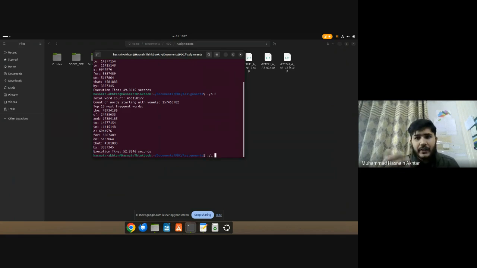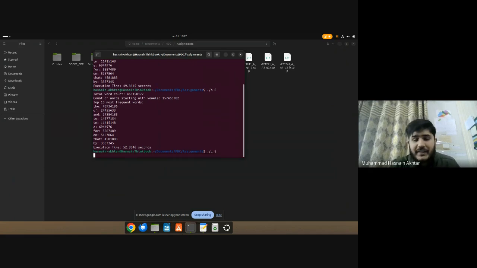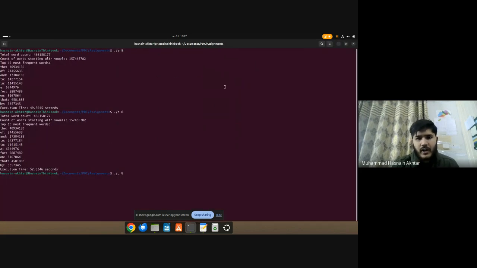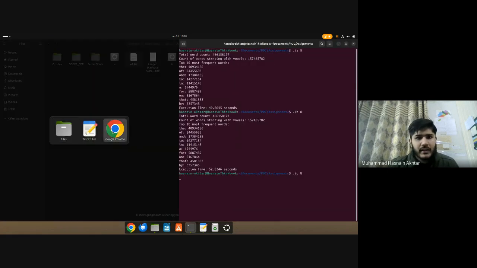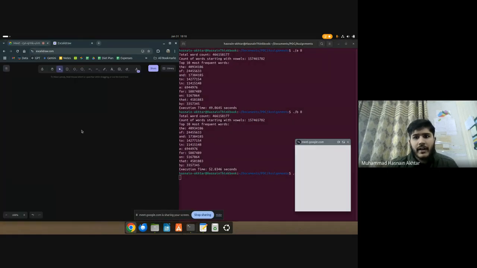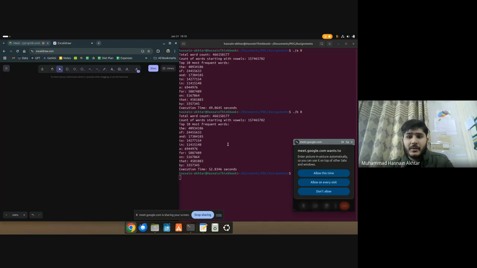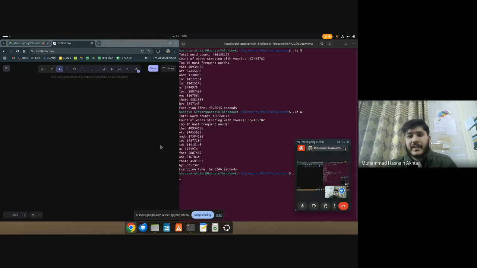There are 2 tasks that I have done: task number 2 and task number 3. In task number 3, we have to figure out the word with the most frequency, and this will write to a file. I will show you the file as well. So, 8 threads again. Obviously, this is again going to take a bit longer as compared to the report time. While we give you a demo of this, let me show you why this 3 GB file is being accessed very nicely and apparently giving you a result very quickly.